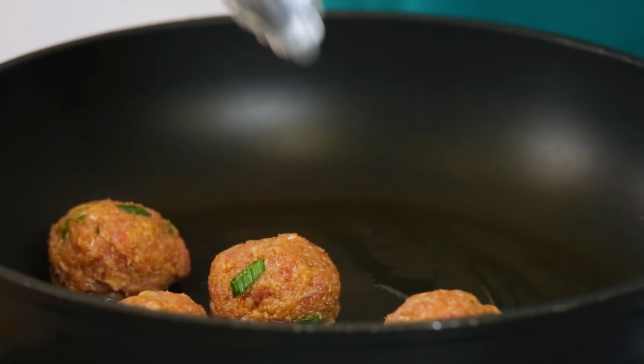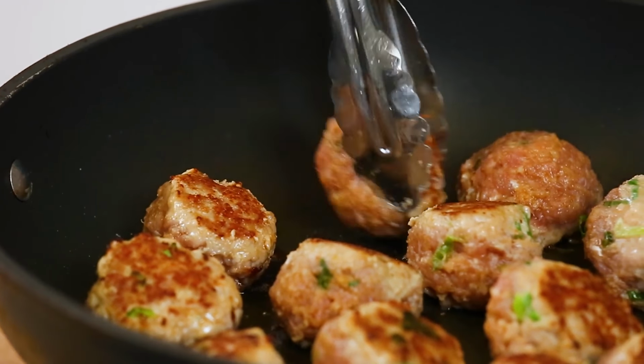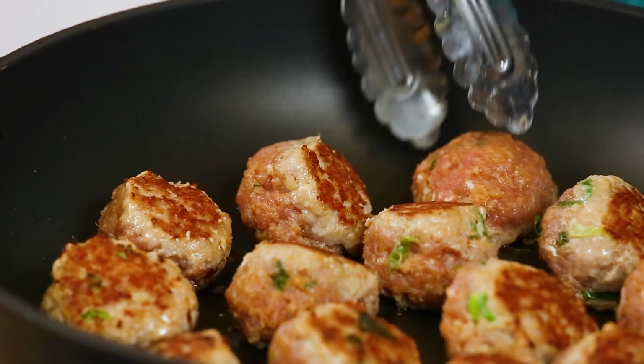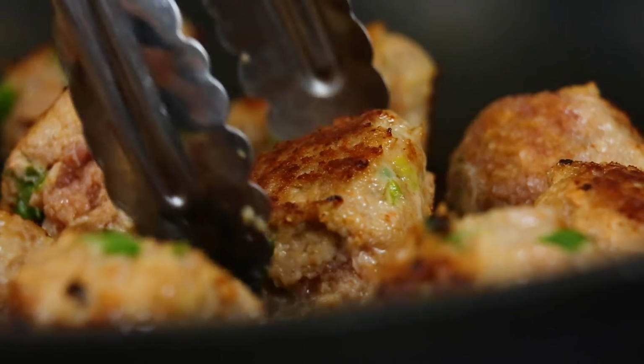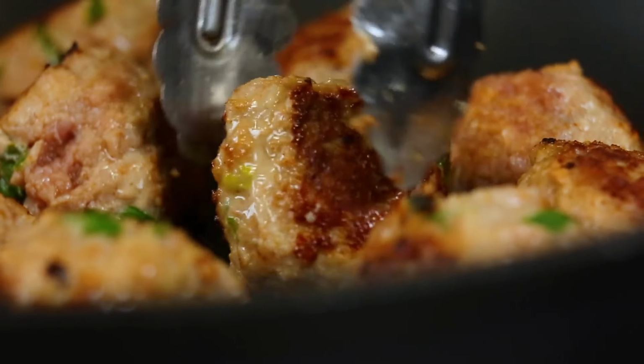What I like to do is let them cook up on one side for about 3 to 4 minutes, just until they start to brown. Then I give them a quick flip, cook them on another side for another 2 minutes or so, and then I like to flip them a third time to make sure they get evenly browned on all sides.